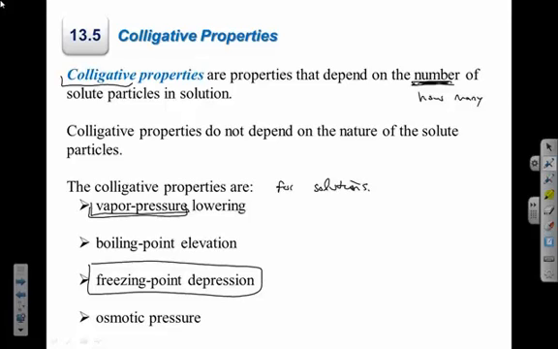The vapor pressure is going to be lower for the solution than it would be for the actual substance. So we're going to skip over this one. I'm not going to hold you responsible for that. We're going to talk about vapor pressure qualitatively, and then we're going to talk about these two quantitatively. So we're going to use the formula for boiling point elevation and freezing point depression, and we'll just talk about vapor pressure qualitatively as we go through this section.